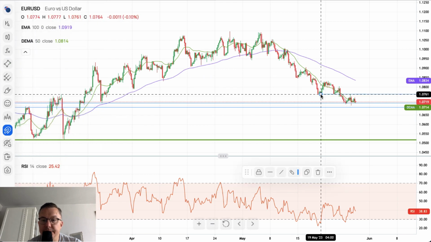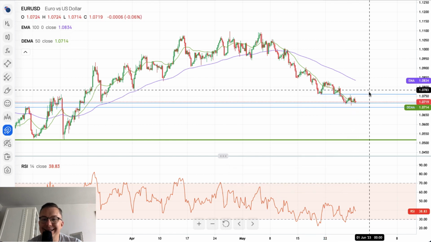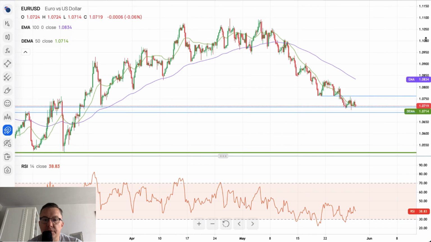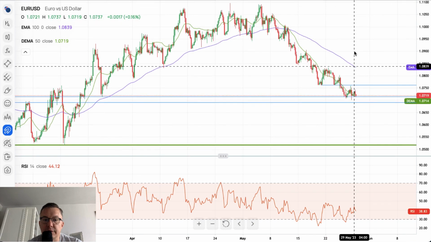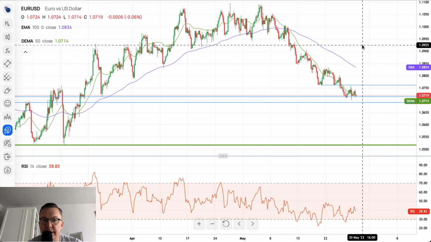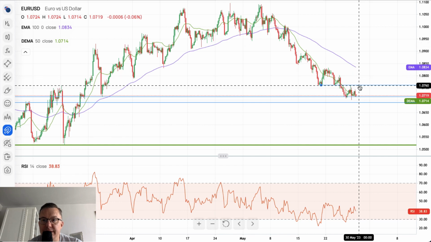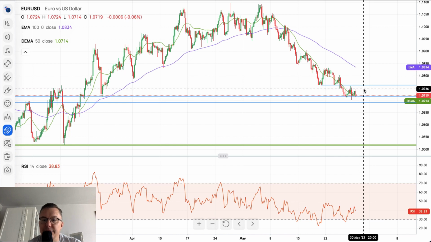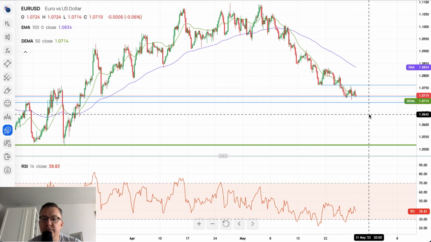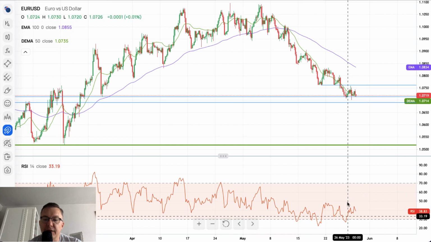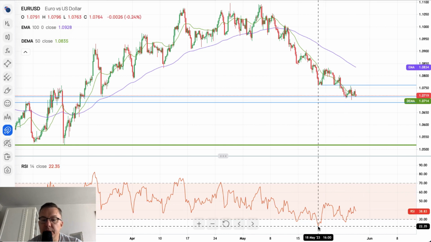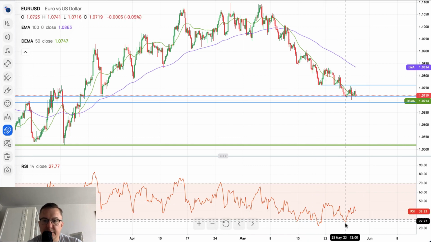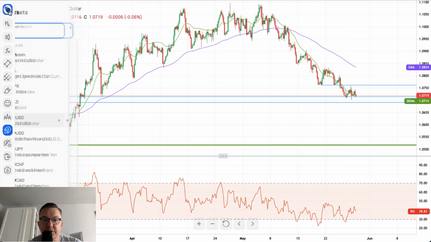So what we see here at 1.0761 is the key short-term technical resistance that needs to be violated in order for the euro dollar to move higher. Without a breakout above this level, movement higher is not possible. So as long as we trade below this level, the outlook remains bearish, despite the fact that the momentum hit extremely oversold market conditions twice. So that's the euro dollar for today.